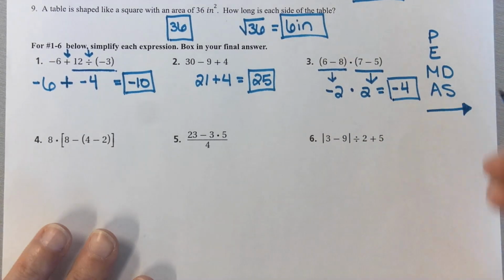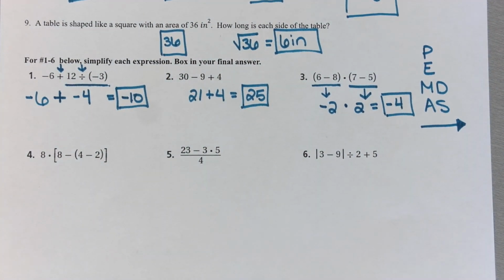negative 4. And again, I know I keep saying show your work. It doesn't have to look identical to mine, right? Like it doesn't have to be the exact same thing that I've written with the arrows and the, like, it doesn't have to be identical, but you should have something.